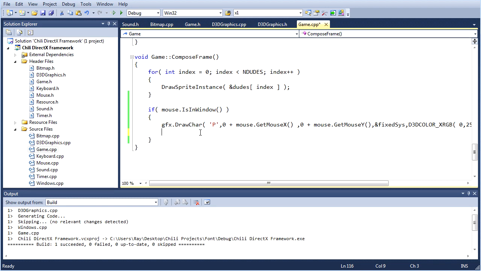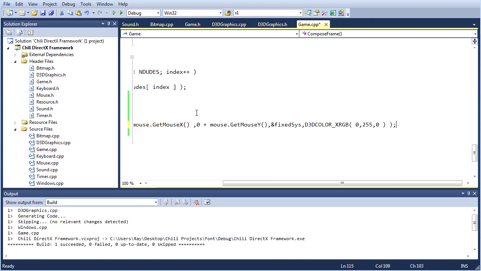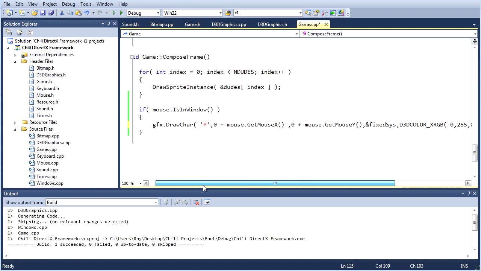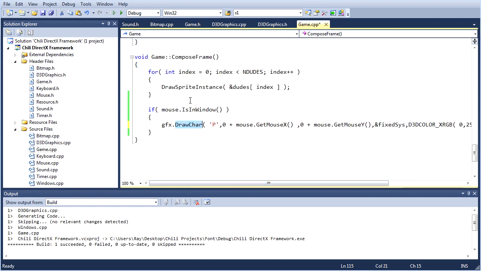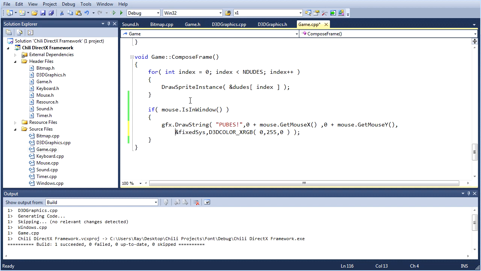I'll delete that. That too. And here we're going to do draw string. Yeah. And pubes. The rest is fine. Put that there. There we go. I'm tired of the green pubes.